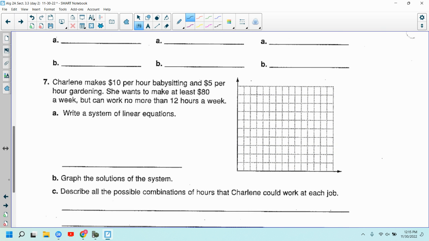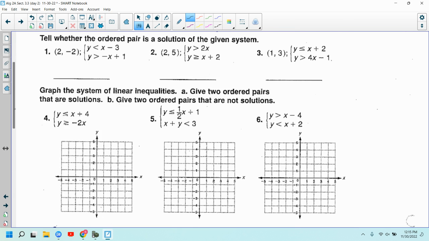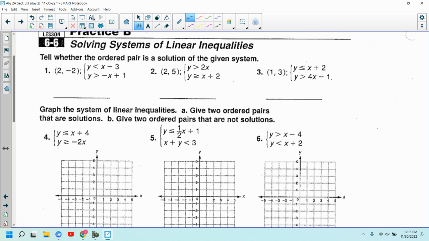And let me see what we got here. All right, let's take a look at number 1. How can you tell whether it's a solution of the system? It has to be true for what? Both of them. All right, do a quick test. Test it for both of them. See if they both work. We're going to do this one and we're going to do one more. Wait, is it number 1? Yeah, number 1.